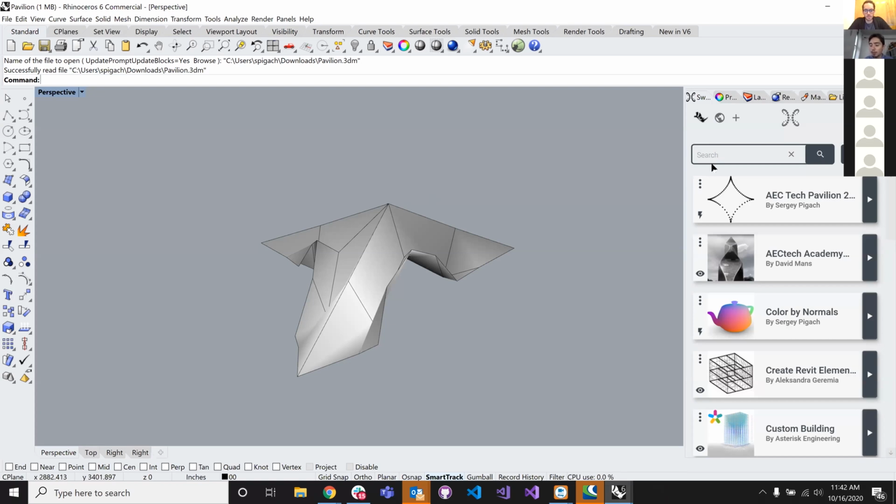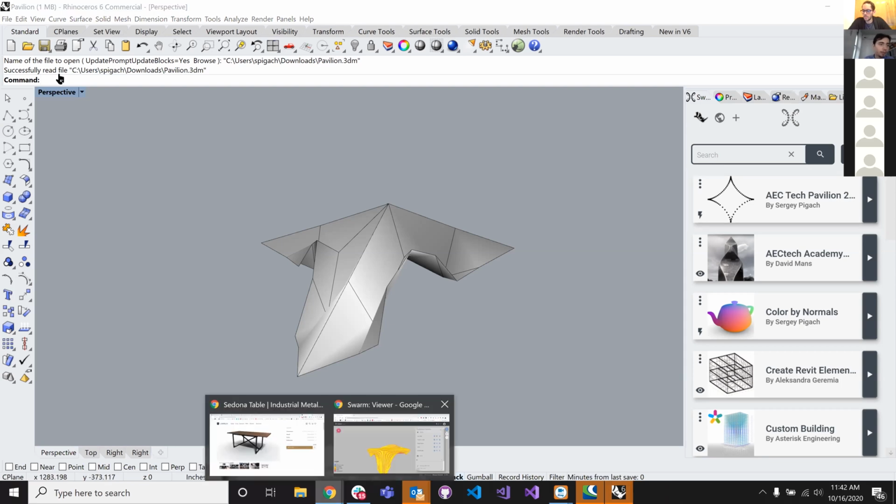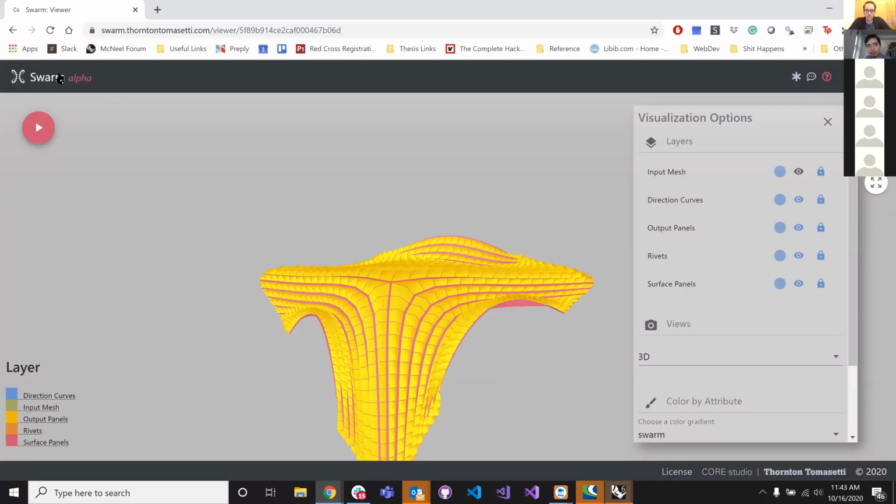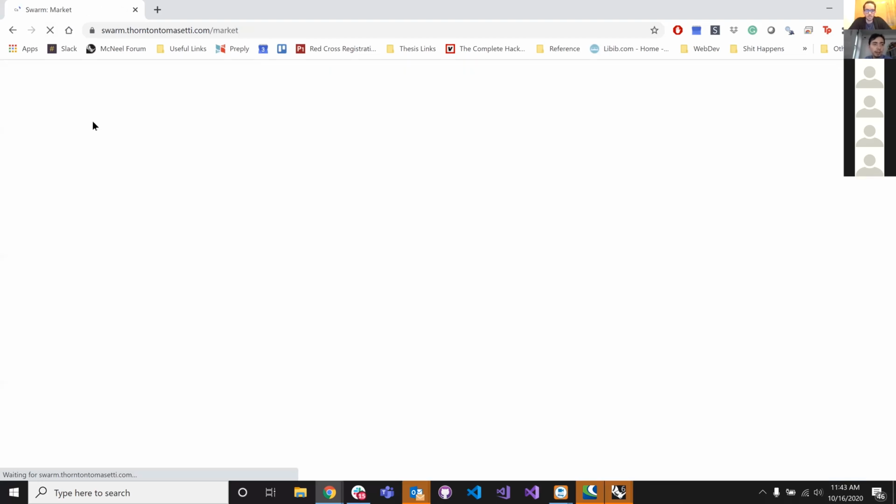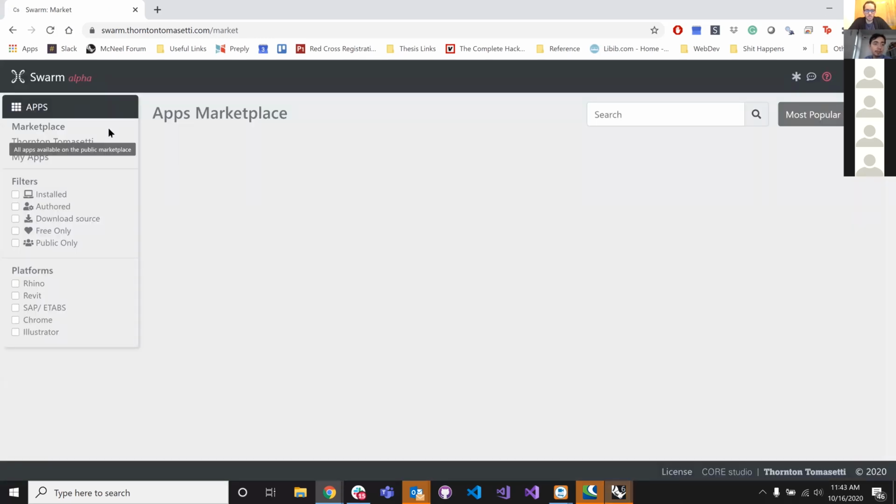You are able to share an app with an individual person. You're able to share an app within your domain. Say I registered for Swarm with my @thorntontomasetti.com account, and I want to build an app only for TT, right? Here in the menu, I have the marketplace, and right underneath it the Thornton Tomasetti section.